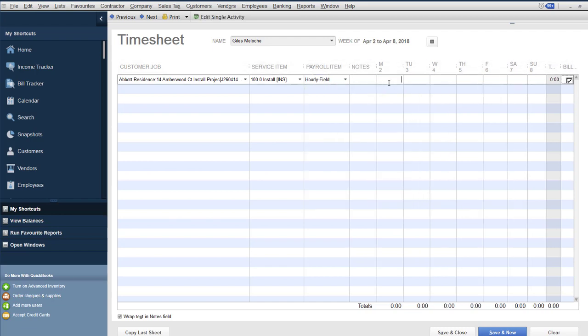Then LMN Time will also export the number of hours on each given day item spent, and that's how we'll end up paying Gilles correctly. So again, coming from LMN Time is the employee, is the job, is the cost code. In LMN, it's called the cost code, but that's what's going to link to your QuickBooks service items, and then the payroll item as well. That'll dictate what department the cost of his pay gets booked to, and the rate of pay we're going to pay Gilles for those hours. Then, of course, all the hours will fill out for the entire week on this timesheet, and we're ready to go.